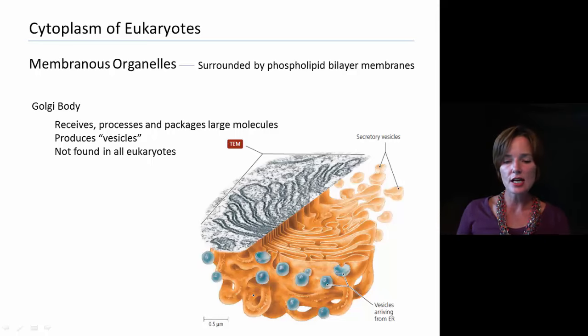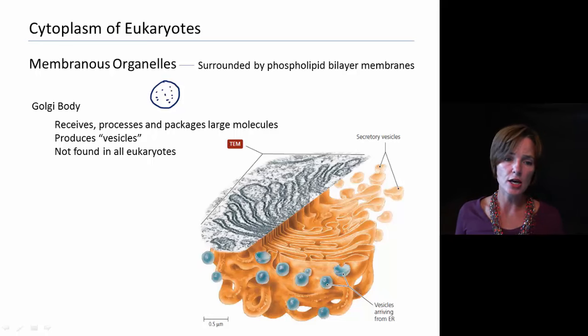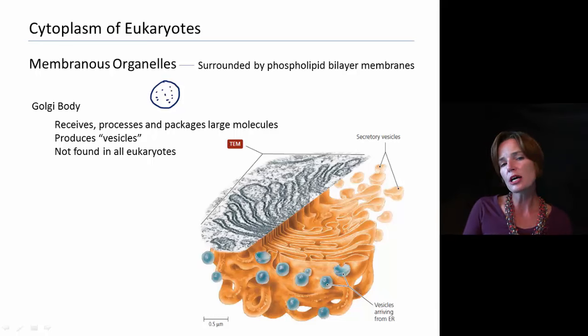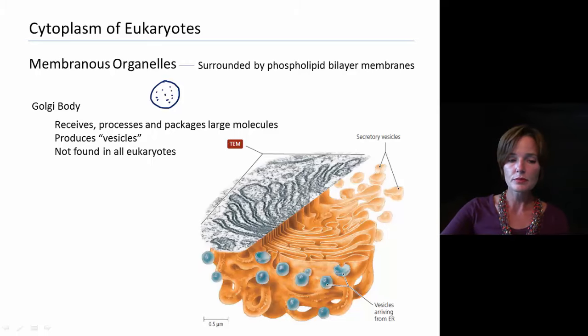And when it packages it up, it's going to produce these little bubbles, which we call vesicles. And so the vesicle is like this tiny little package. So it's a bubble, and it has molecules on the inside. So that's what's been packaged up, and that is now a transport container or cargo container that can be sent to other locations inside the cell. So the Golgi is taking stuff from the ER, switching it around a little bit, processing it, and then putting it into a cargo container that we call the vesicle. This is not something that's going to be found in all eukaryotic cells, but it is fairly common.